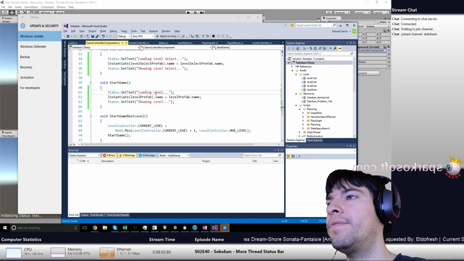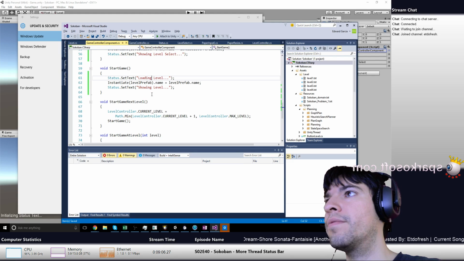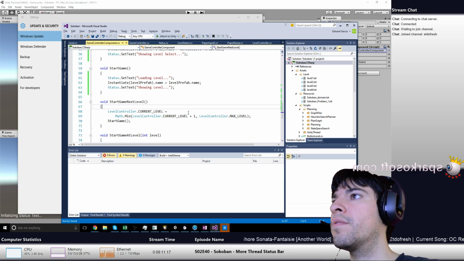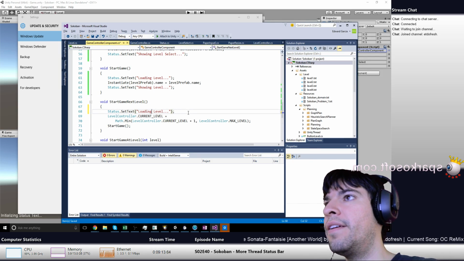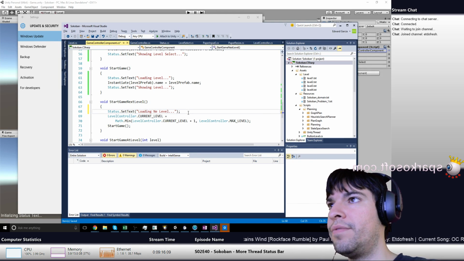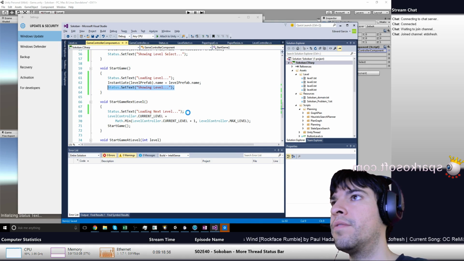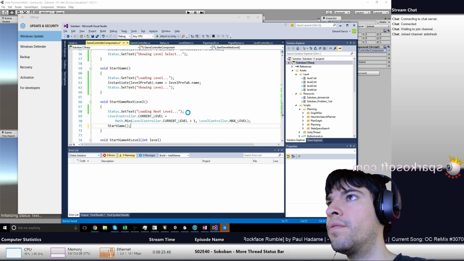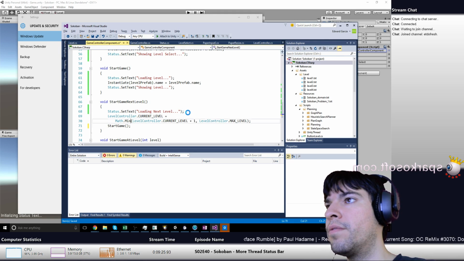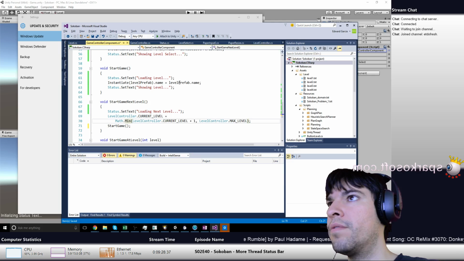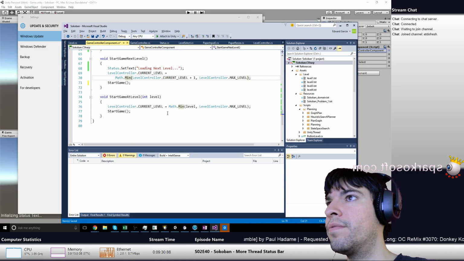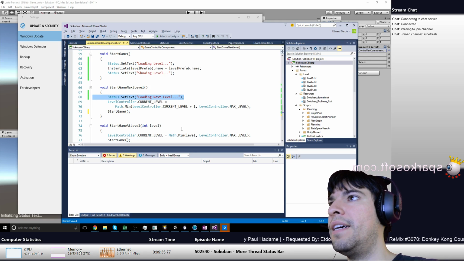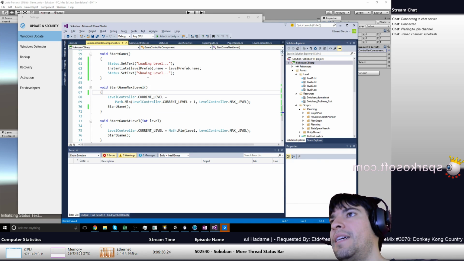Loading level. Loading next level. Yeah, okay. These two things will just kind of load the level anyway.